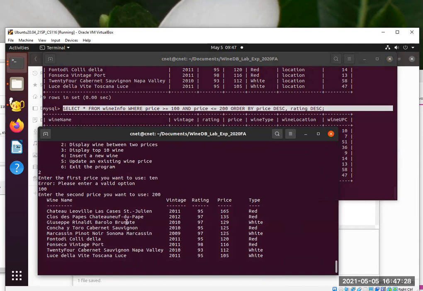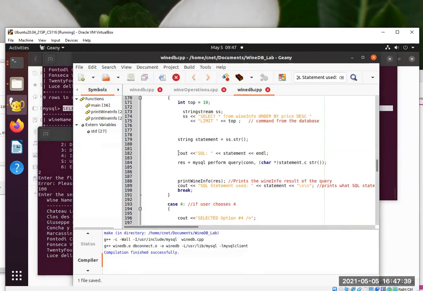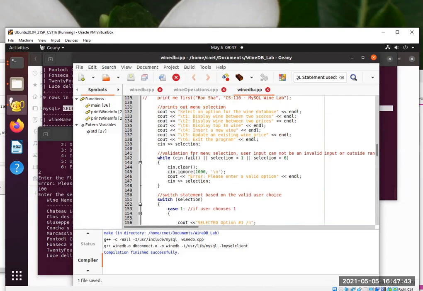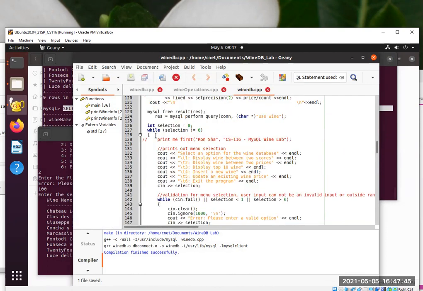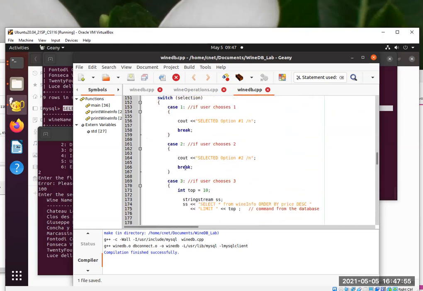And so how do you place this SQL statement in your code, right? I have a tiny little example here. This is the sample code, and I say while selection not equal to 6, here I have a total of 6, right? And so I'm just doing the menus, I check the validations, right?